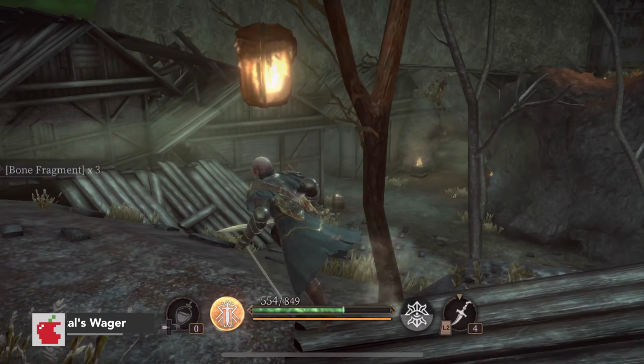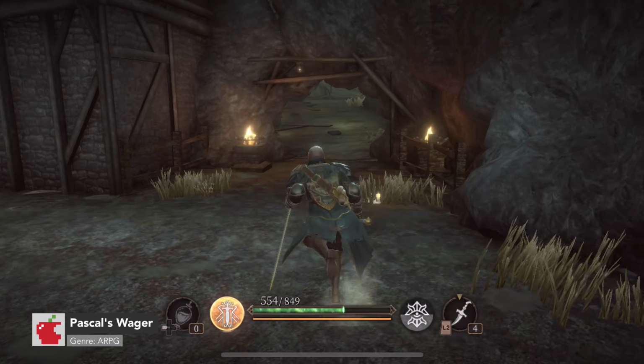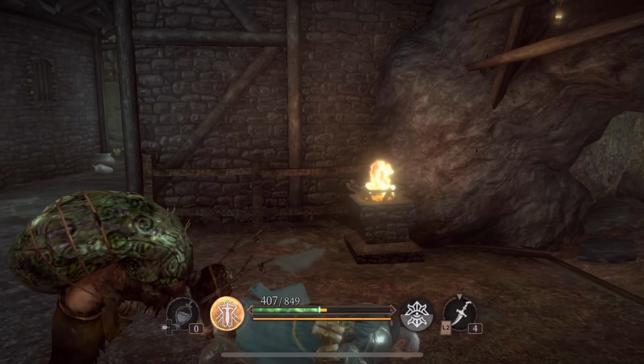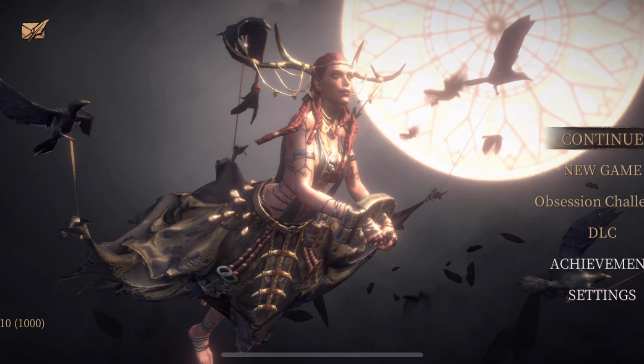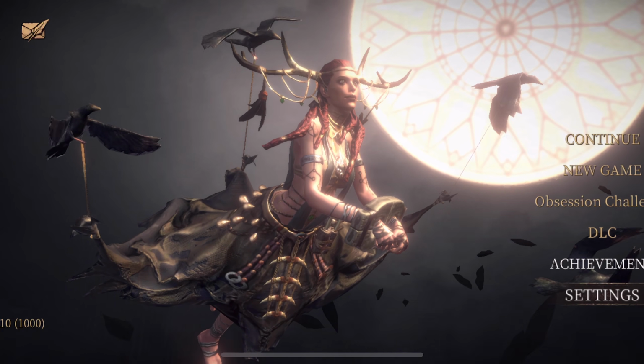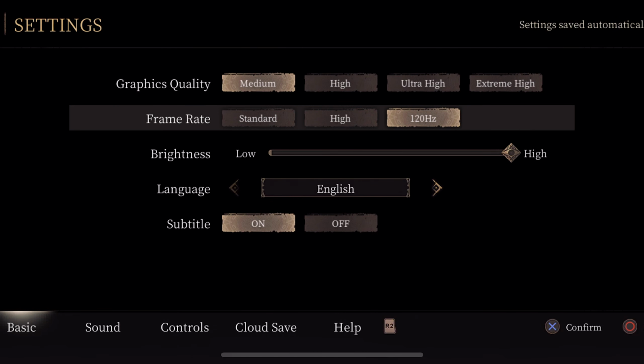Pascal's Wager was one of the first publicly announced games to get a 120Hz mode on iPhone 13 Pro on the 28th of September 2021. You'll find it under the settings menu. Make sure you put the graphics quality to medium, which will allow the game to reach 120 FPS more often.